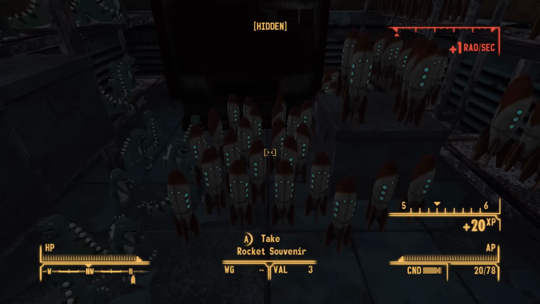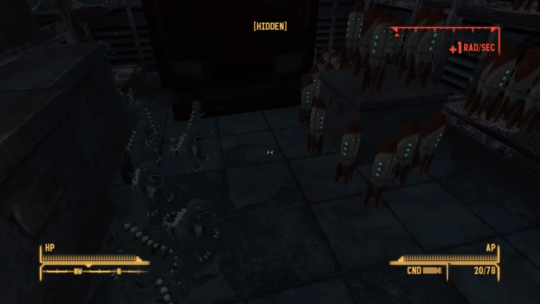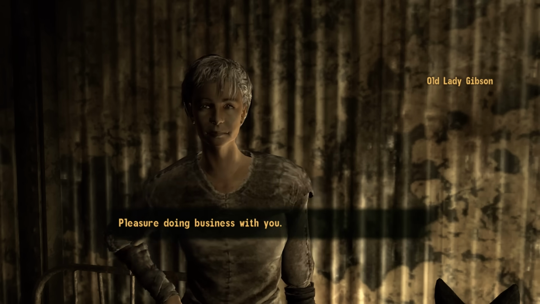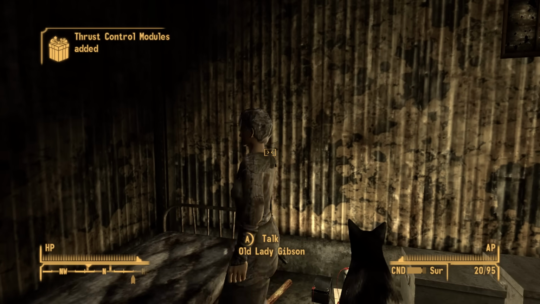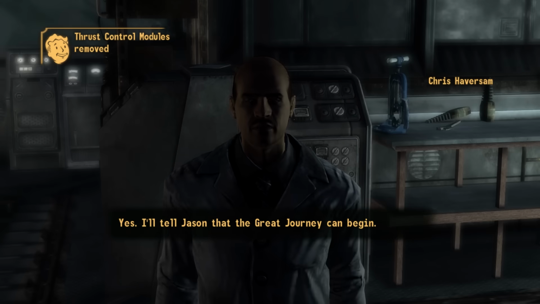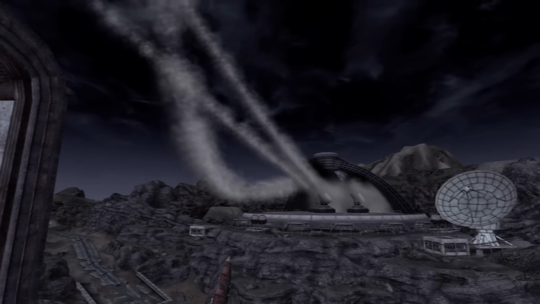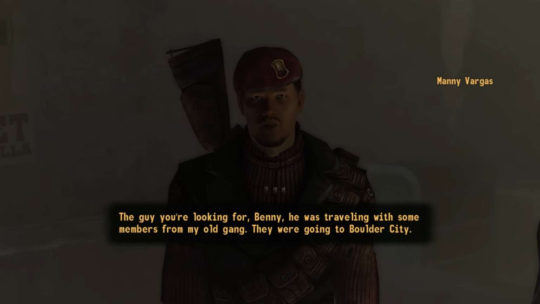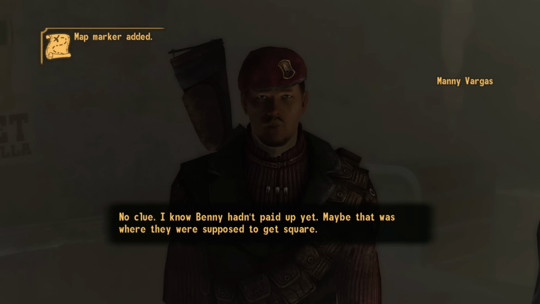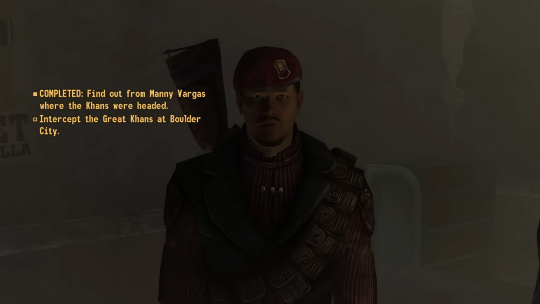Acquiring said materials is incredibly straightforward, as I just grab a few of the model rockets from the gift shop in Novac for the fuel, and as for the control module, I can pay far too much money for it outside of town by bartering with old Lady Gibson. I then return the materials to the not ghoul before standing proud as I watch them fly off into the sky, and really hope they don't crash into any nearby war memorials. Speaking of memorials, as I report the good news to Manny, he informs me that Benny and the Chairmen were heading for Boulder City, so I'm off there next.